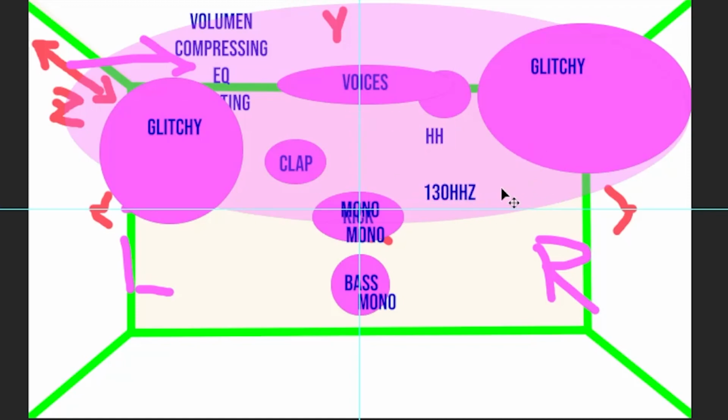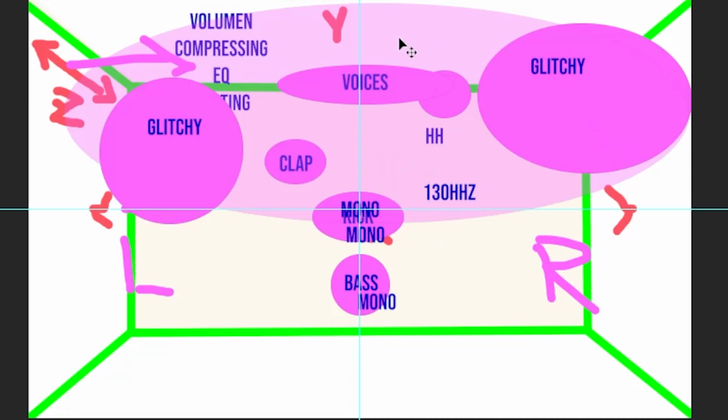Let's say this is 130 hertz, and things below that, mono. Because, for example, it happens with vinyls. If you have basses that go really stereo in the vinyls, the needle will maybe jump, you know. And this is some of the things that can happen. It will sound muddy. It will sound not good, like maybe for film, but not good.